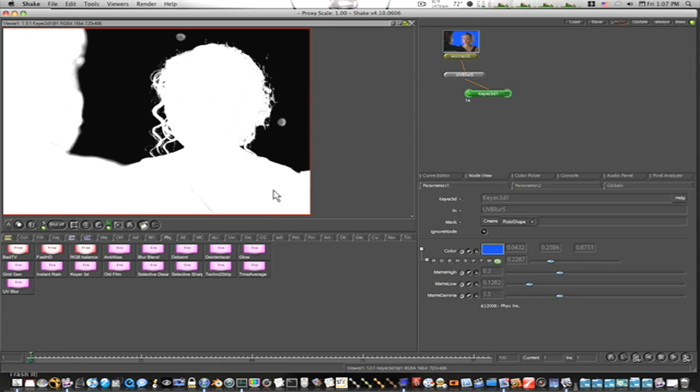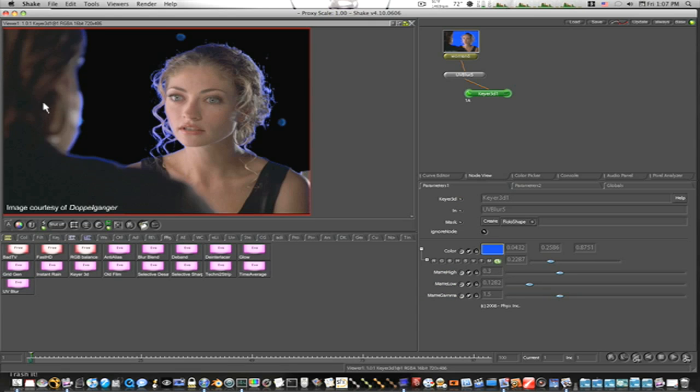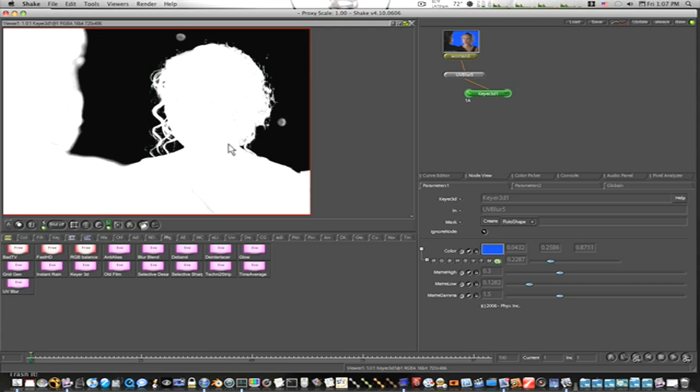But as you can see, this is a depth of field. The guy in front here is blurred out and she's in focus because he's closer to the camera, so this is kind of a 3D key we're having to pull here. And it gives us a pretty good key except for a little bit of blue spill, and we'll take care of all that in a minute. So now we have this keyer 3D and we have this mat. We used our 3D key to create this awesome mat.